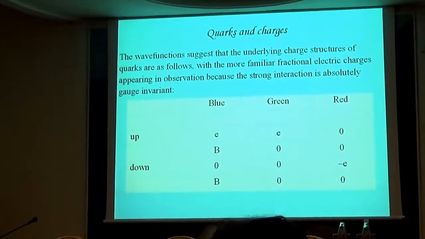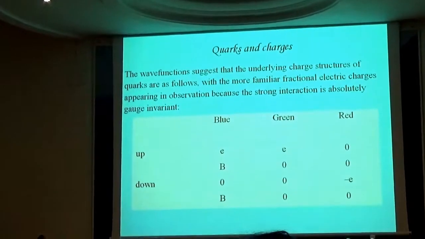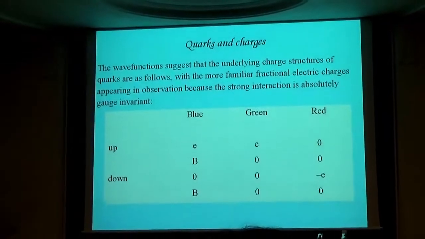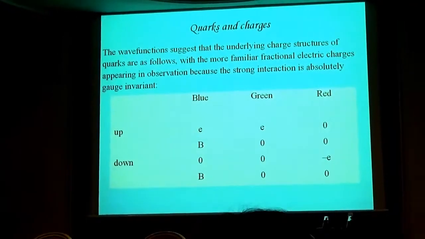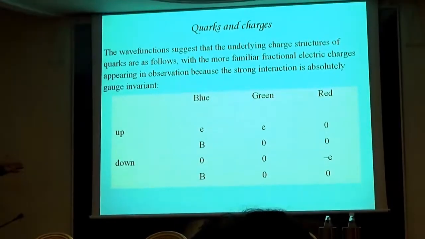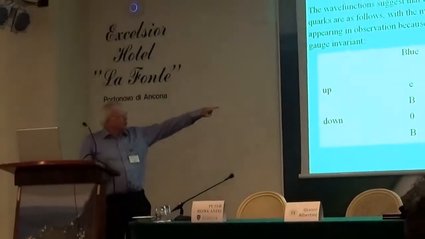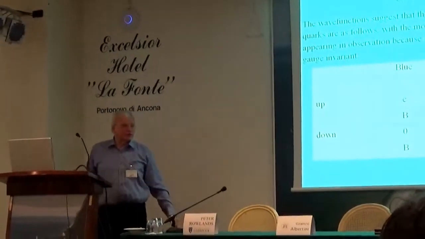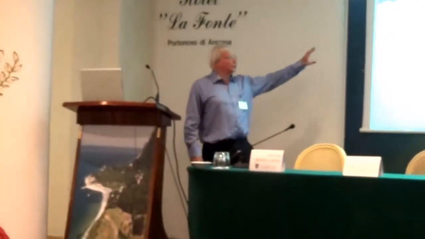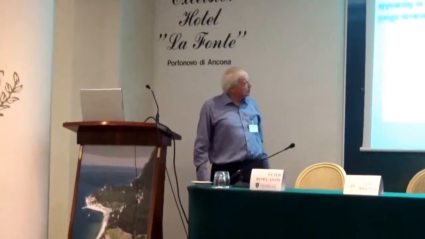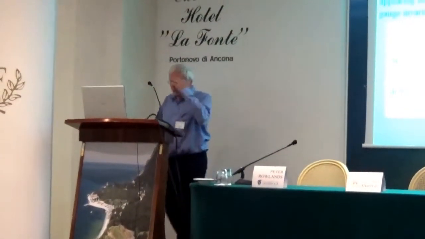Now I have to be somewhat heretical here since we talked about being heretical. I don't think this is very heretical, it's only slightly heretical. But to me, this gives this picture, which was first presented in 1964 by the Nobel Prize winner Nambu, Yoichiro Nambu, and Han. This seems to me to be a better picture than the conventional thirds and two-thirds. It is the same, it's not different, it's just a different way of representing it. We represent 2 electric for the up and -1 for the down.